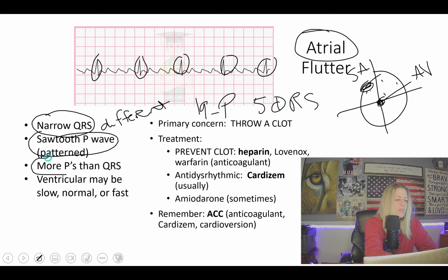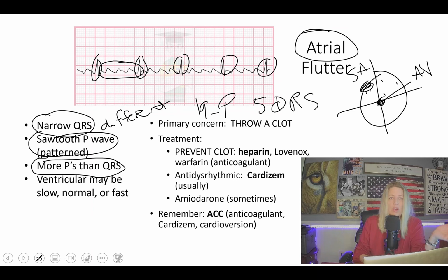So the hallmark of atrial flutter is we don't have that typical P wave. We have this sawtooth P wave, and it's very distinctive. It looks just like this all the time, pretty much all the time. And the reason we call it sawtooth, I don't know if you've ever used a table saw, but a table saw has a blade on it that's round, and you put it on and you screw it on. And it's not just a smooth surface around, because if it was a smooth surface around, it wouldn't cut as well. It actually has teeth on the sides, and the teeth on the side of that saw blade is called a sawtooth. And it looks just like this. It looks a lot like that. And so that's why we call it a sawtooth P wave.